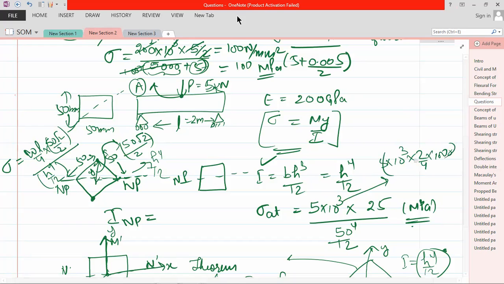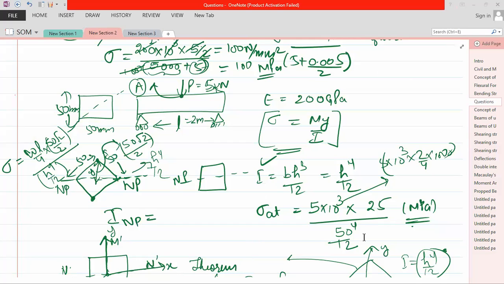Hello. Has anyone now cleared the concept of changing the orientation, or does someone have any problem? Okay. One who got the value 50 to the power 4 divided by 36, is it clear? Oh, yes, good, good. So that's why I gave the question.